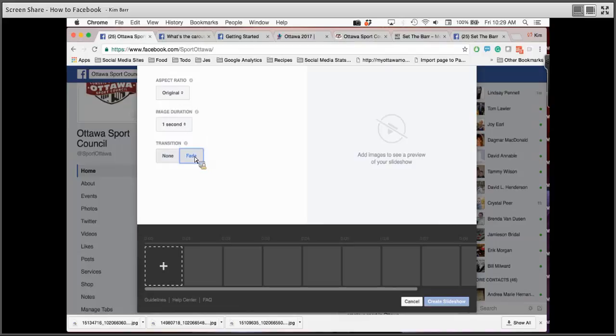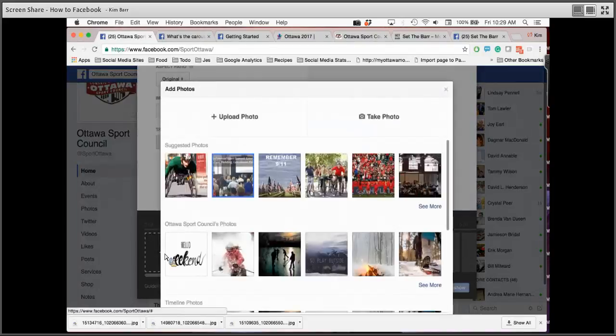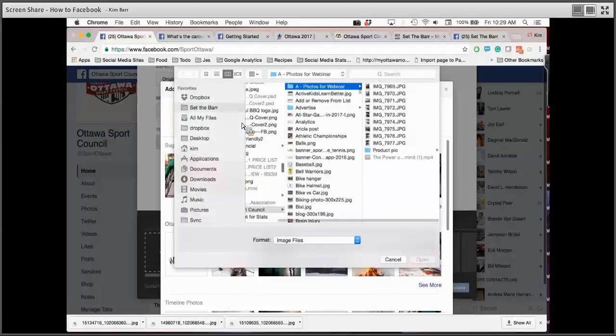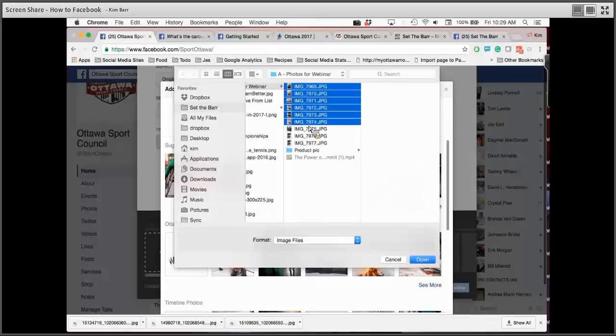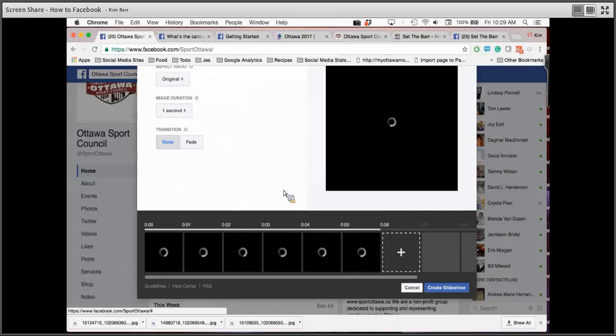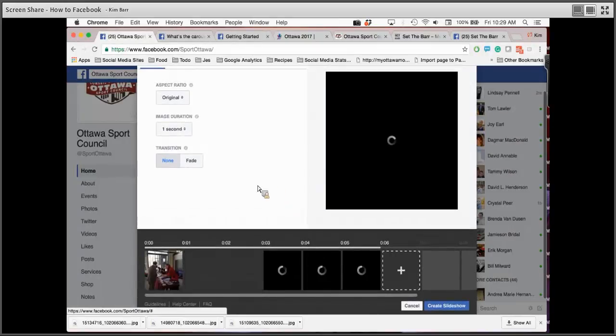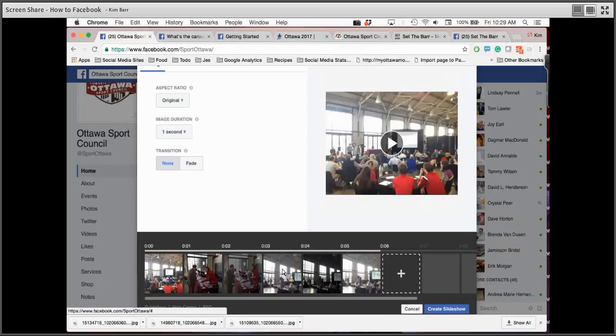So the next option that we have is a slideshow. And I use slideshows a lot because it moves, and anything that moves on Facebook gets a lot more attention than anything that's stagnant. So I do use this quite a bit. Here you have the option as to how your photos look, whether square, rectangle, or vertical, the transition between slides, how long you want them to be, and whether you want them to fade in, out, or no fade at all. So here you click on this plus sign, you would then go to upload, and you would pick the photos that you want to upload.